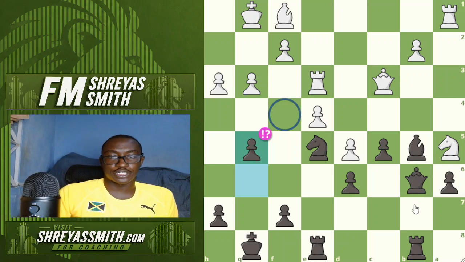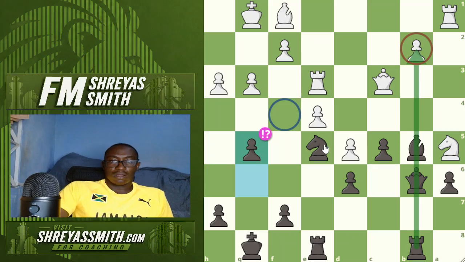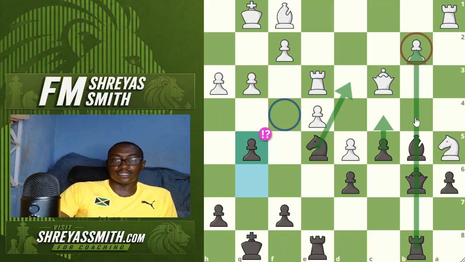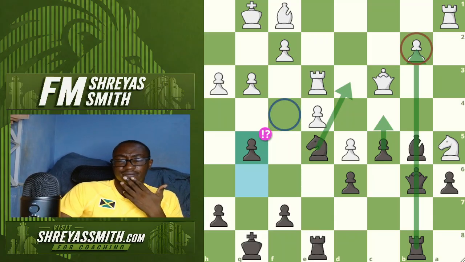We'll have pressure down the b-file against his pawn. And also we'll have ambitions of going at some point pawn to c4, knight d3, and gaining more space on the queen side.